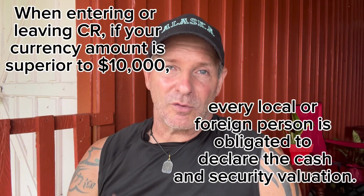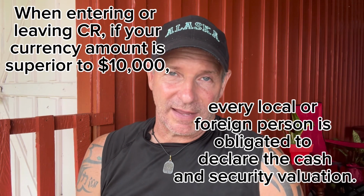People also ask me about bringing cash to the country. So it is recommended that you bring some cash of your country's currency. Again, here if we're talking about dollars, USD, they do have a limit. So if you're coming with a big roll of bills, your limit will be $10,000. Anything over that, you'll have to stop and report that when you get to the airport.